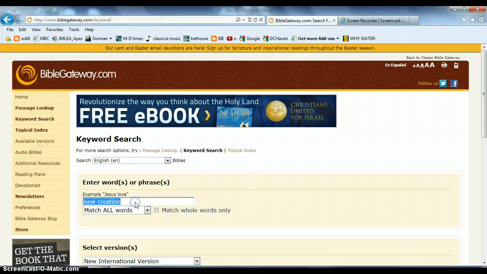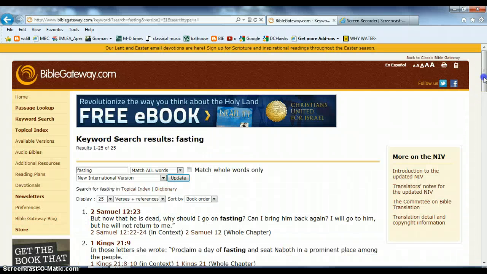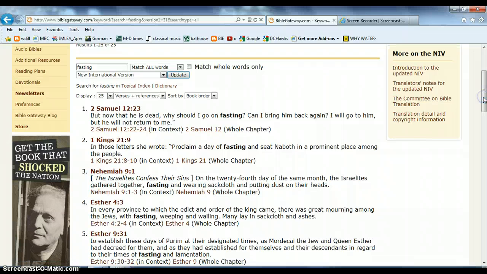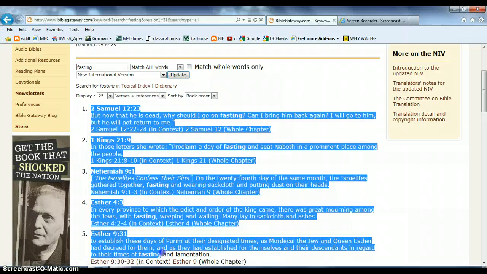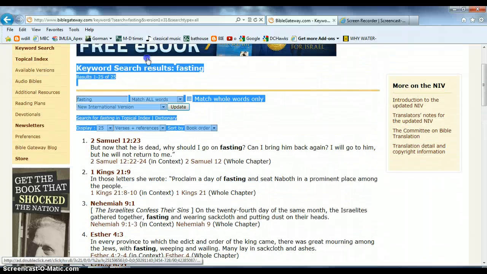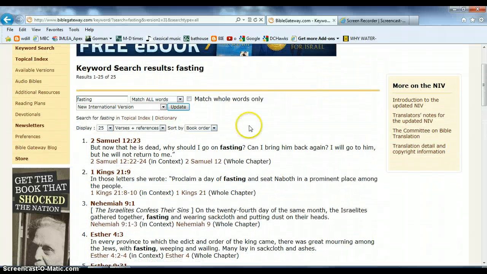Here let's change our last search. Let's do fasting. We'll get a lot of search results. You can limit that search, or you can take the whole thing. Sometimes if this is your first step in studying fasting, you might go ahead and just copy and paste all these into Word. You can go through them and check them off your list and kind of get an overall view of what it is you're looking for. You can change the display to up to 500.